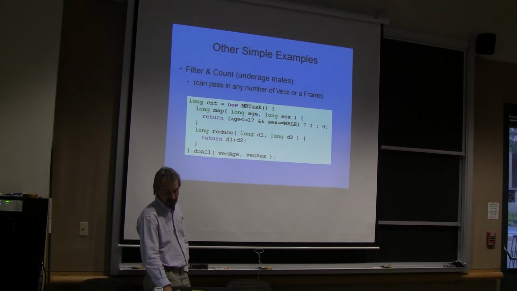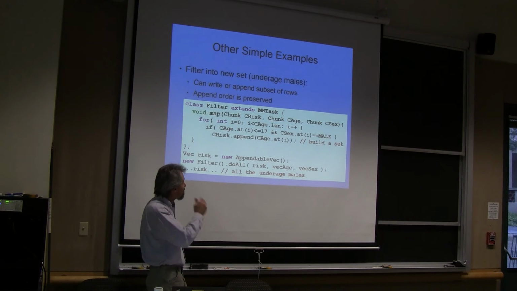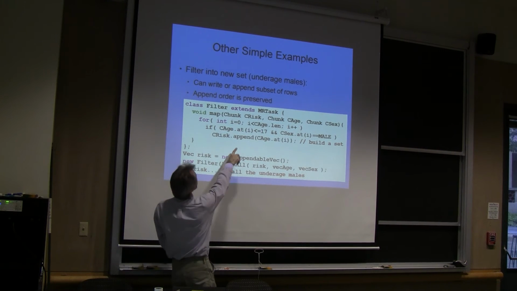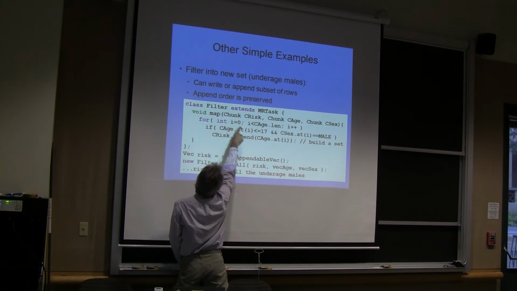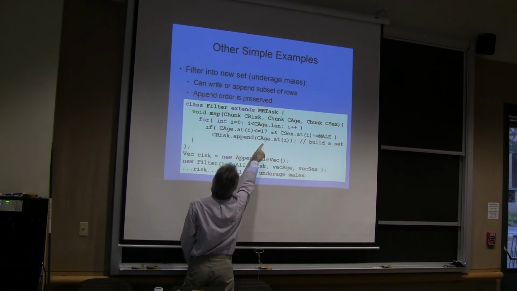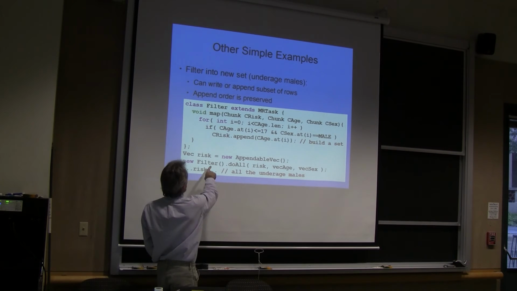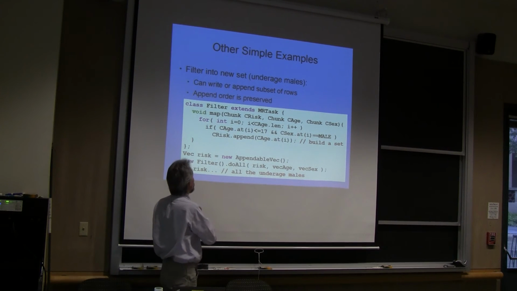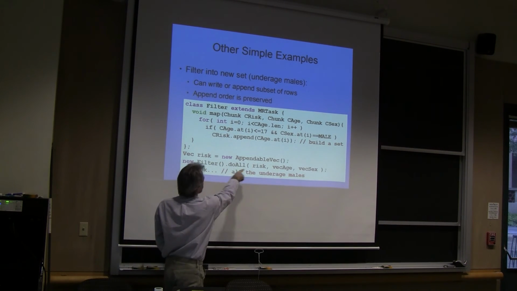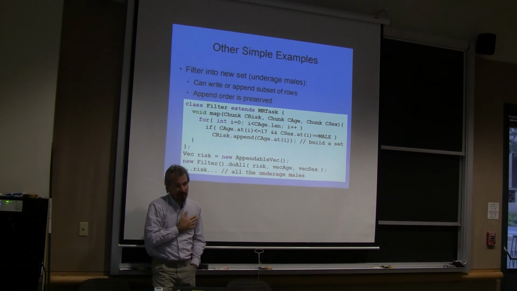Here's something where I want to ask a question about data. Here's how I can do it. Here's a version where I'm collecting people who pass the filter using an append call. And here I've done the batch thing up front, so it's a for loop. Then there's the filter test you just saw a second ago, but now done at the chunk level. And then I grab people who pass the filter and I throw them in another chunk. And the way to fire it off is I say, make me a new vector that I'm going to grow on the fly, make a filter object, do all, and then I get back the list of people who passed the filter.